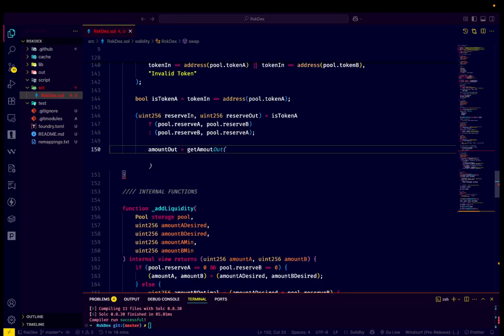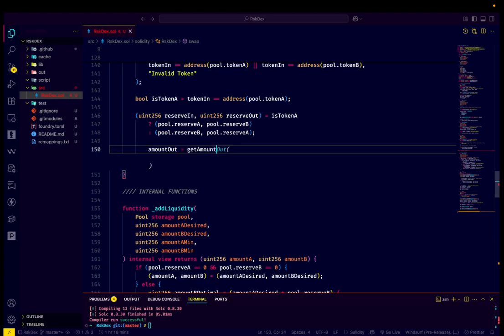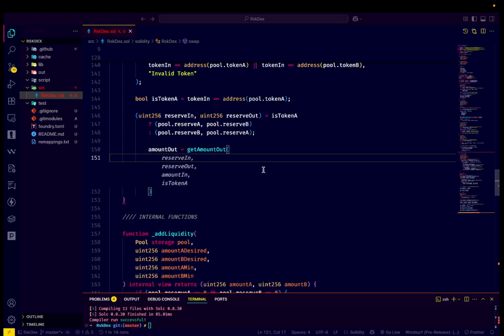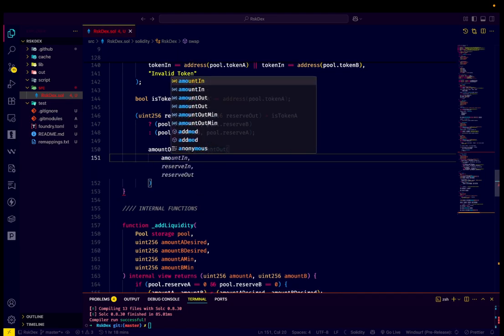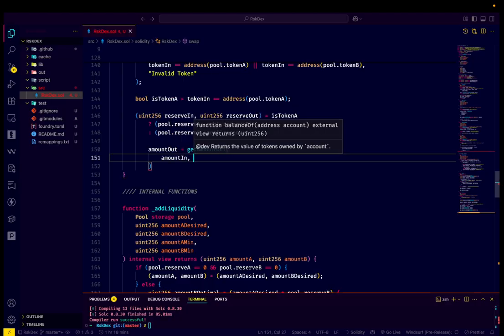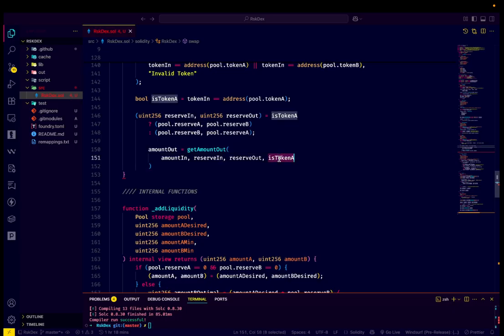First let's keep writing this function. Inside that we have to pass amountIn, reserveIn and reserveOut, not the isTokenA. That's it.